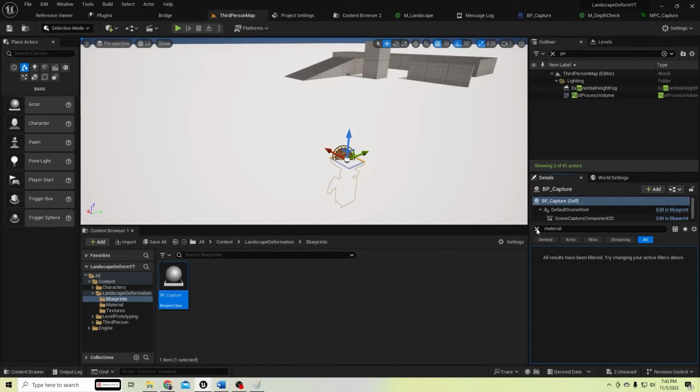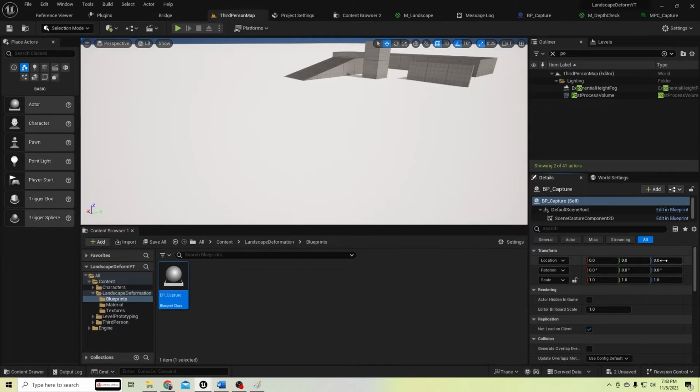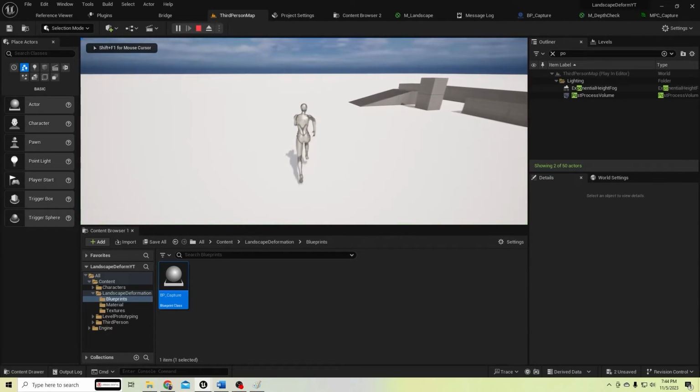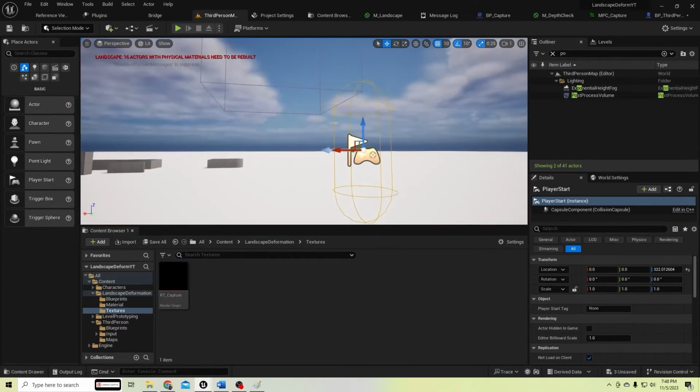We need to place it at 0 location and set location like minus 200 2000.